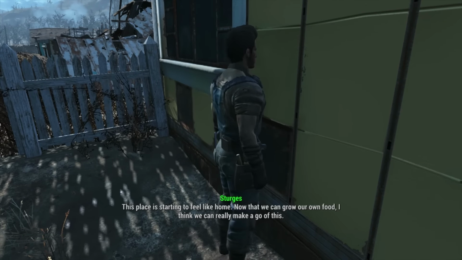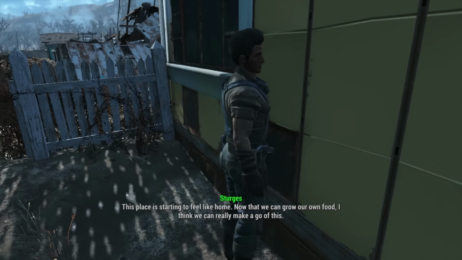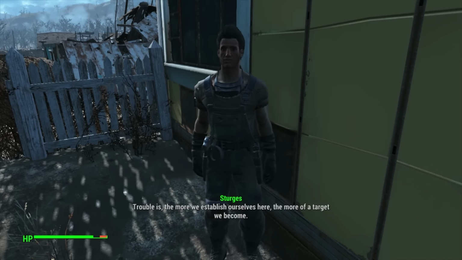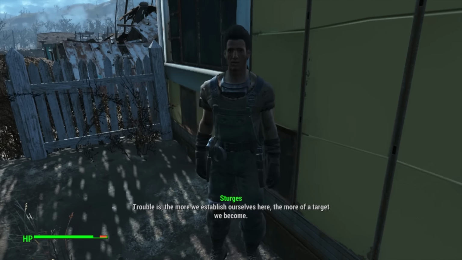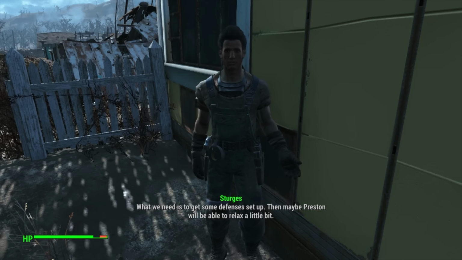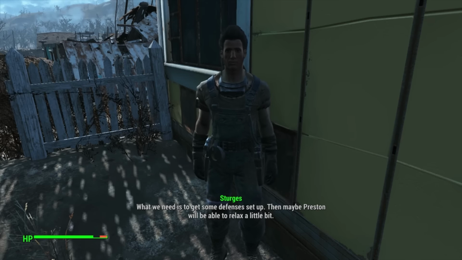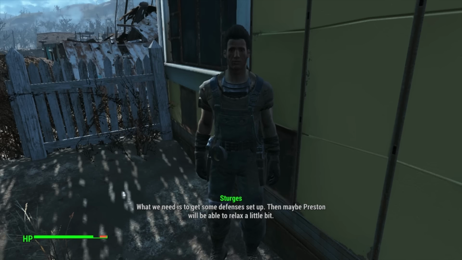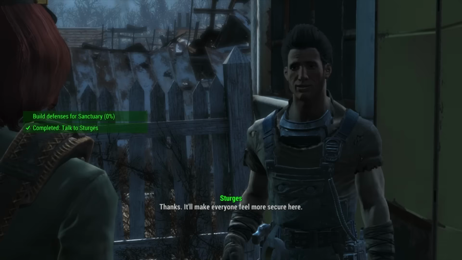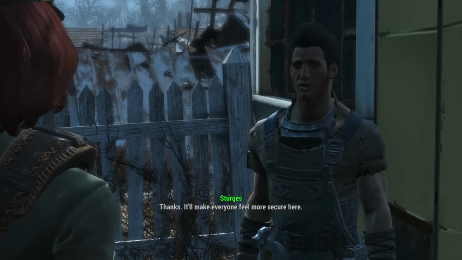We've talked? Well, this place is starting to feel like home. Yeah, there we go. Now that we can grow our own food, I think we can really make a go. What else do you need? The more we establish ourselves here, the more of a target we become. What we need is to get some defenses set up. Then maybe Preston will be able to relax a little bit. Okay, I'm on it. Thanks. It'll make everyone feel more secure here.